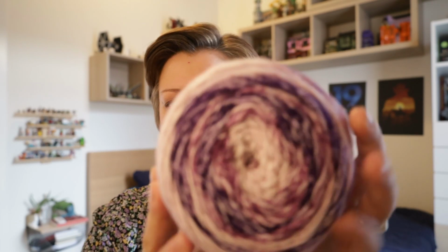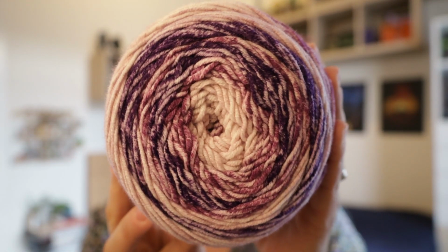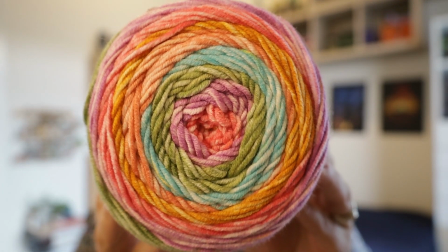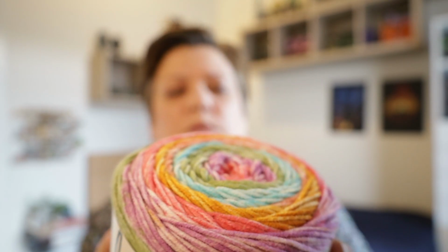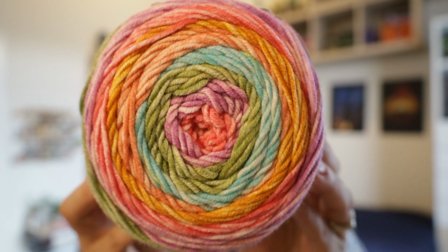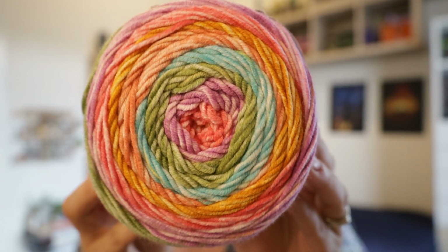It's Lion Brand Mandala Ombre, a number 4 weight yarn, 100% acrylic, and this color is Chi. So this nice purple color, beautiful. Then this color, which was my favorite and which I also used for the unicorn, is called Tranquil. Oh, I love these colors. I love how they worked up as well, but I will talk about that now.